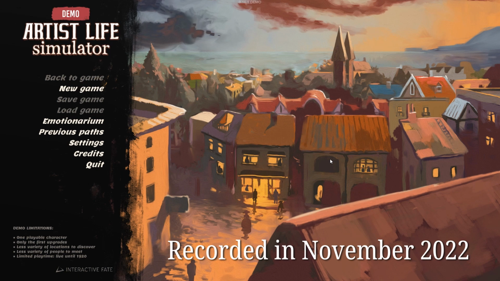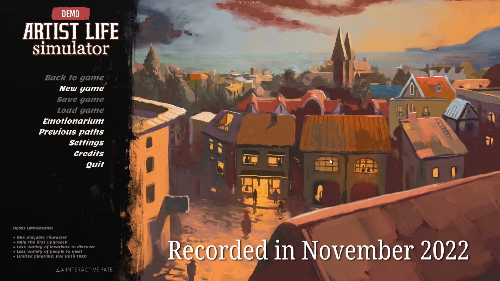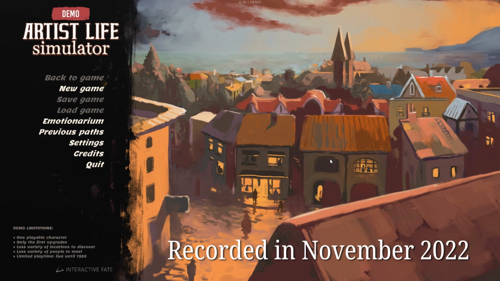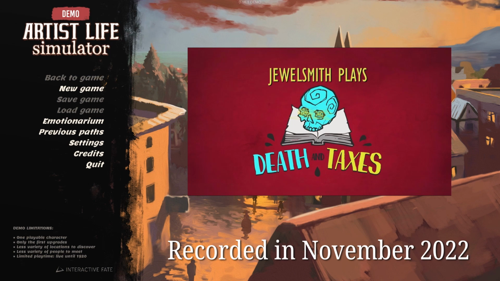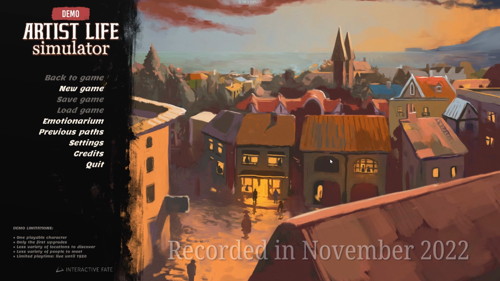That is everything I know about this game, other than it is developed by Interactive Fate and published by Placeholder Gameworks. And that's how I found out about it, because Placeholder Gameworks also developed Death and Taxes, a game that I played for another Try It Tuesday and that I really enjoyed. So I followed them on Twitter and I found out about this game, Artist Life Simulator.